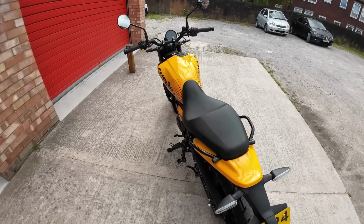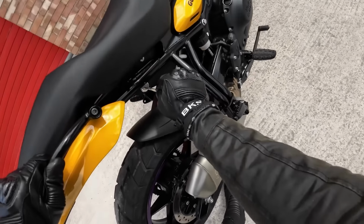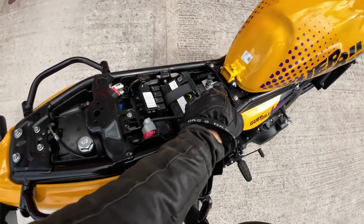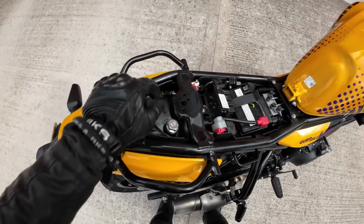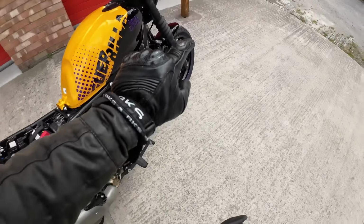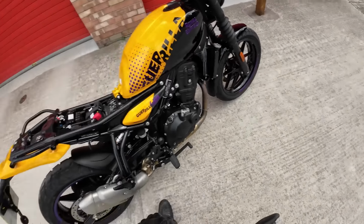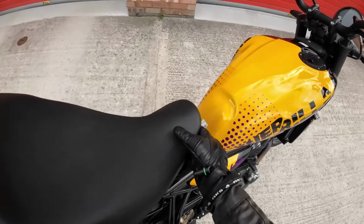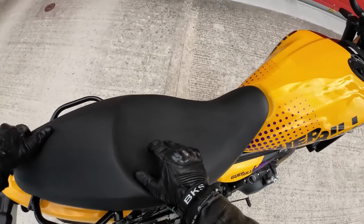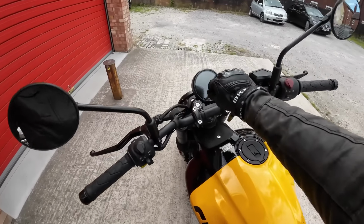I would. So, shall we just have a look under the seat? I've not done this yet, so let's have a look. Put key in. Not that. That's all. Oh yeah, battery, injection system, your relay and fuse, isn't that there? No room really for anything. That there is a nut for the front spindle, for the front hub nut there. Yeah, that's about it. So you can't get anything underneath anyway. That's it, it's on. How easy was that? Not faffing around trying to put the thing back on.